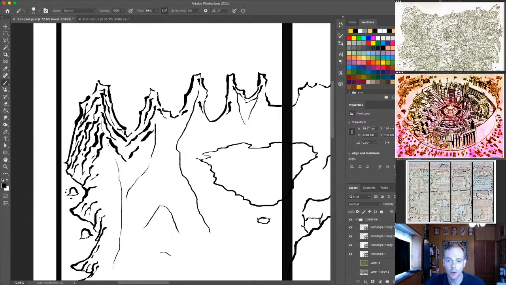I'm gonna go over a lot of these lines a second time with a thinner brush once I've done it. I'm going to erase that a little bit. There we go.